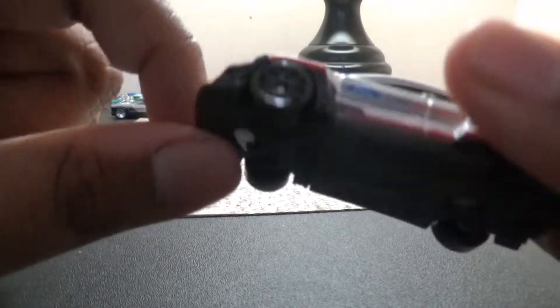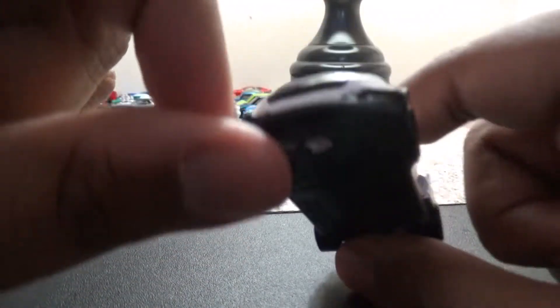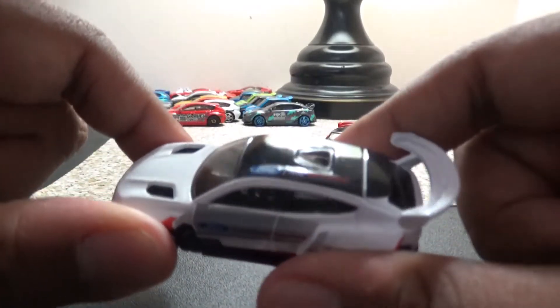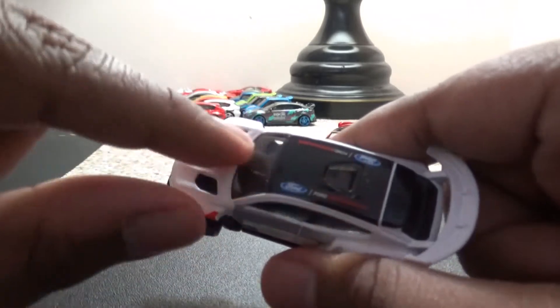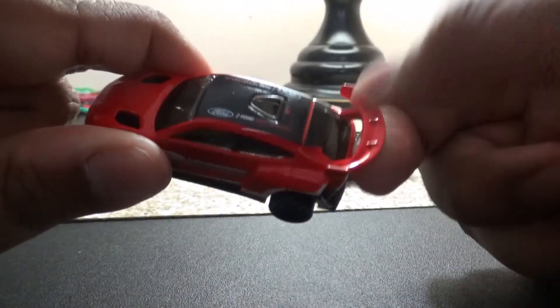The front end — I'm not sure how it will work on the loop; it will probably drag. Here's the nose, and you can see the Mustang design done for performance. The black on the white looks really cool, but I like the red one the most. I also like the spoiler — I think it's plastic.